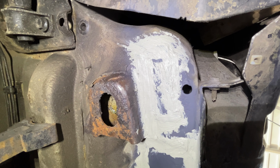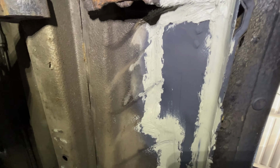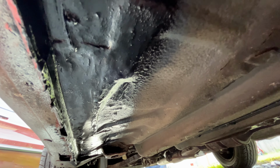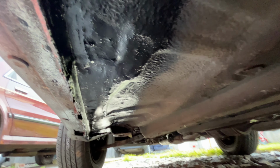So there we have the view with some seam sealer on and some acid etch primer on before it. I think that'll be fine once that's had some stone chip over the top. But yeah, it's definitely well sealed in now. Right guys, and there we have the finished article. It certainly isn't a masterpiece, but what it is, is practical, and that'll not rust. That was just a spray on underseal that I used on that, but it's sealed it up perfectly, and hopefully it'll keep this old car on the road for another good few years.